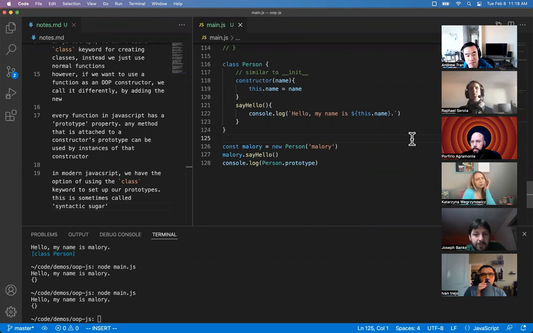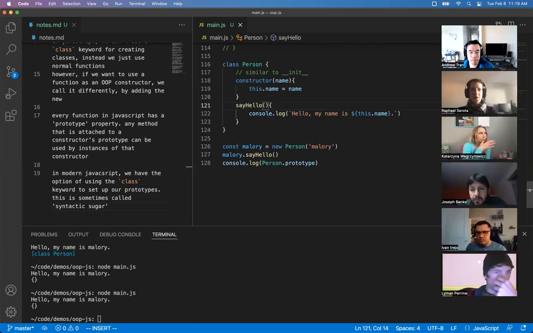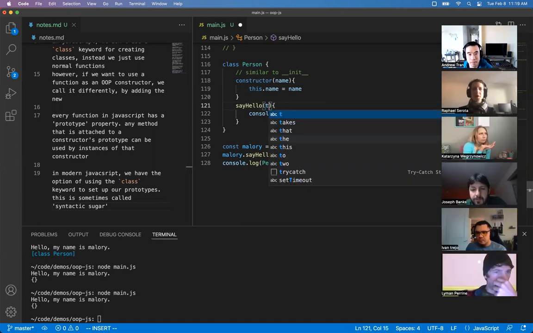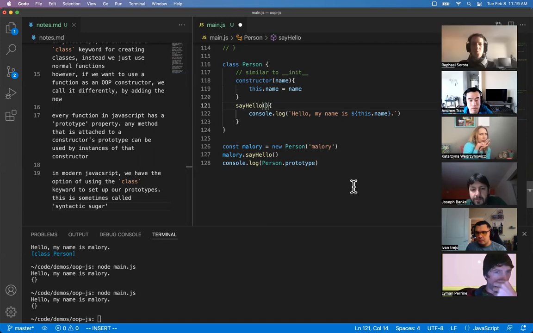So I guess that's another difference between Python and JavaScript in how we define our classes. In JavaScript, it's just assumed that this is always available to you. And so I don't have to specify that this is passed into this function. Any function can always use this to access the object it's attached to. And since these methods, when we call them, appear on Mallory or whoever, this is going to work out properly, refer to the object itself, and access that name property.